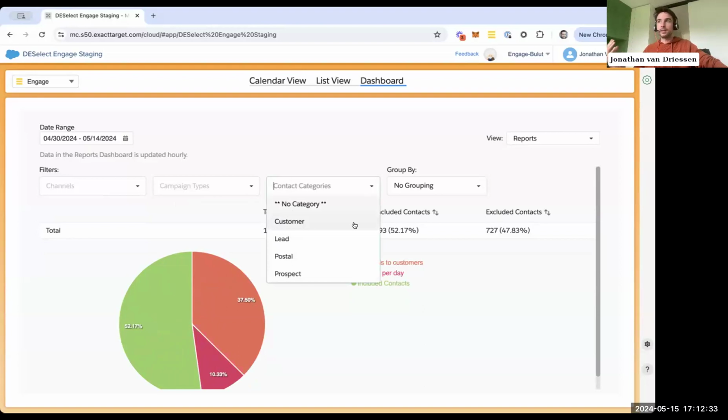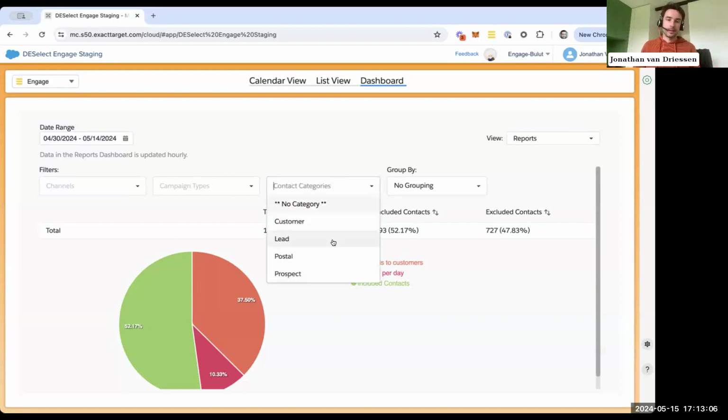All your contacts can be put into different categories. Contacts can also have multiple contact categories at once, depending on your use case and on what makes sense. A typical example would be we have customers, leads, and prospects, and you may want to treat those people differently. Maybe you say, okay, to a lead I'm not going to send more than 2 emails in a week, but to an active customer we can send more. We have a tighter relationship there, and they maybe expect more. So you can have different rules.